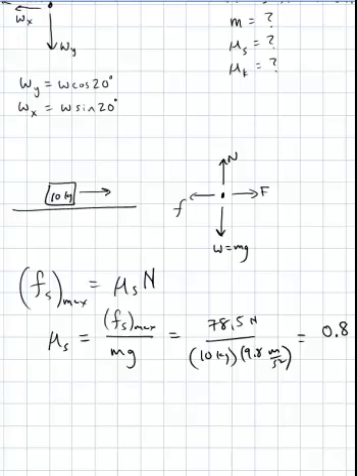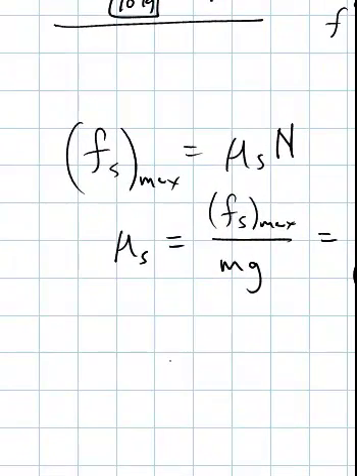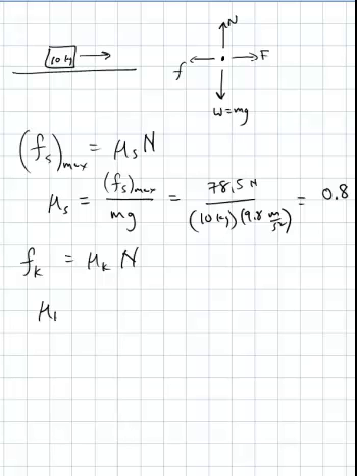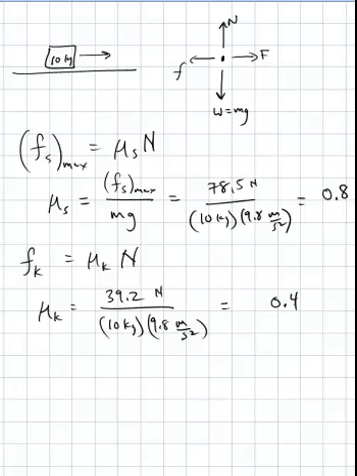The friction, if the force we're pulling with is greater than the friction force, it's going to keep accelerating to the right, the speed is going to be increasing. But if the friction force and the force we're pulling with are equal, then we'll have no acceleration, and it's going to move at constant speed. That's the situation that was given. So we know that the coefficient of friction multiplied by the normal force is equal to the kinetic friction force. And we can solve: 39.2 newtons, 10 kilograms, 9.8 meters per second squared. I got 0.4 for my kinetic friction coefficient.